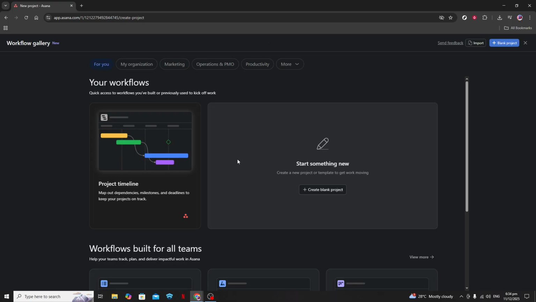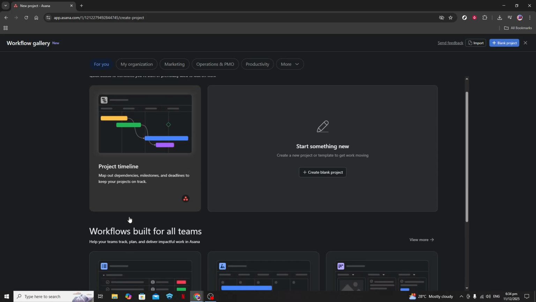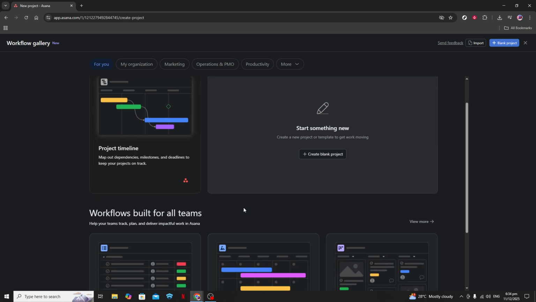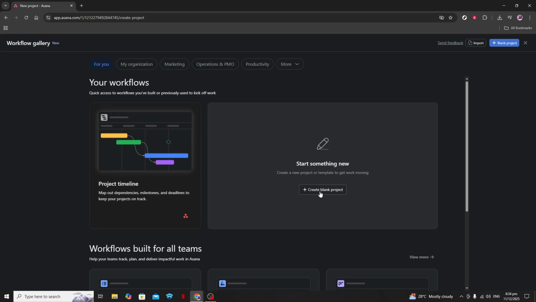Starting a new project in Asana is straightforward. You'll want to click on the Create Project button, which is usually prominently displayed on your dashboard. As you set up your project, you'll have a choice between different templates or a blank project. The templates are quite handy, especially if you have a specific project type in mind, like a marketing campaign or product launch. But for the purposes of this introduction, let's go with a blank project to keep things simple.